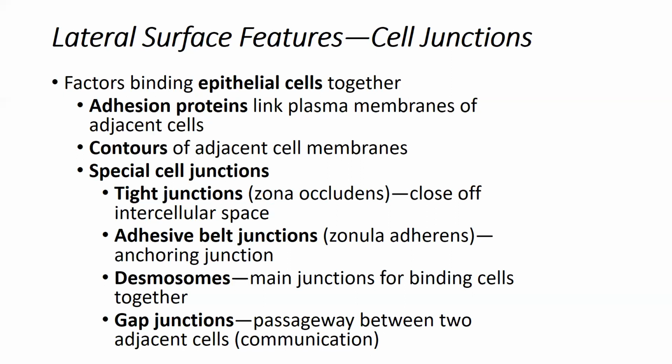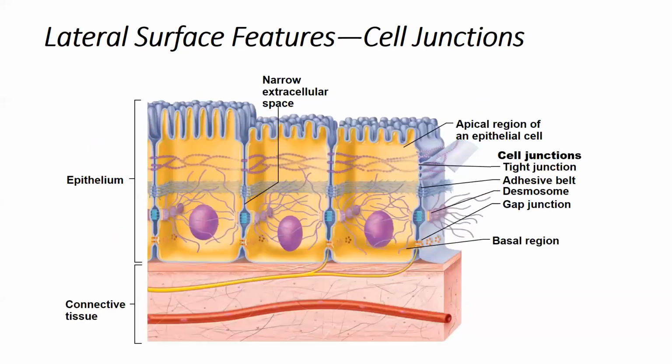These are going to keep everything nice and steady at the same level. Not one cell moving up, down, anchoring everything together. An anchoring junction, like a tight belt wrapped around the periphery of the cell. Desmosomes are going to be right beneath your anchoring junctions. Again, this is the order that we find these along the lateral surface of the cell. Desmosomes are also anchoring junctions. So these act a little bit differently. You can actually see them.